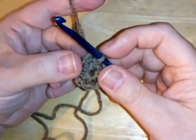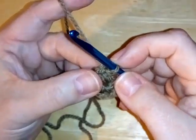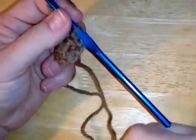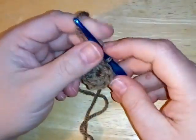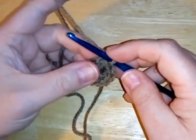You're going to finish every round until I say differently by slip stitching into that first half double crochet. Okay, I am going to do a lot of this off camera and just give you the start of the round, because if not, this will be a very, very long video and several parts.